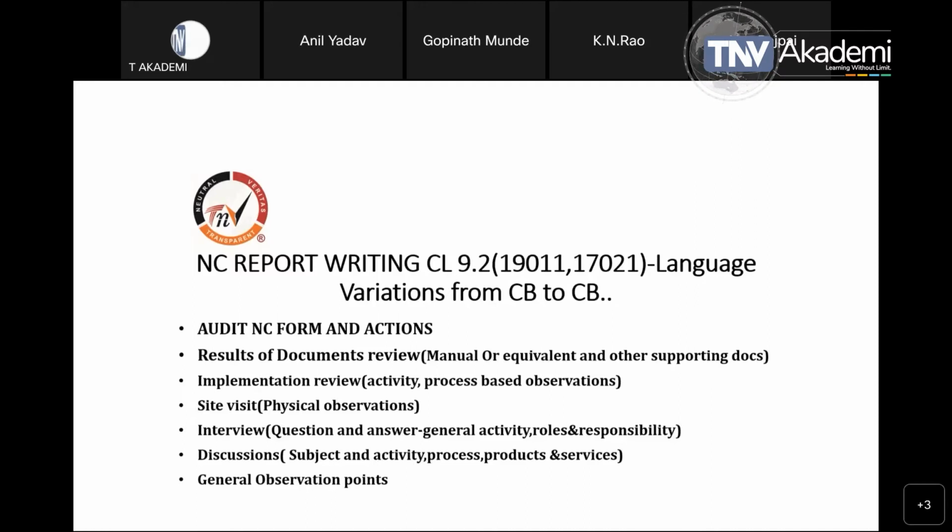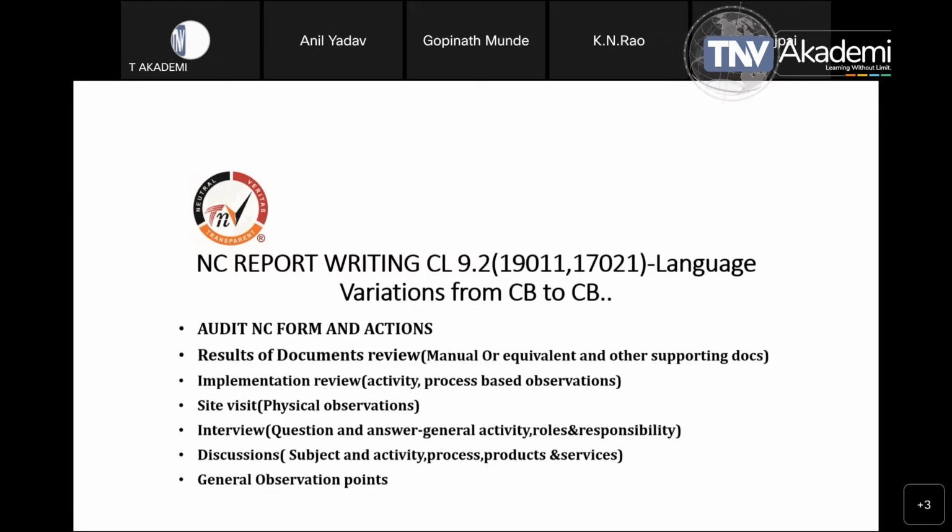I have taught you the principles of body language, how to make an auditee speak, in earlier webinars. So what do you do? You don't discuss Laal Singh Chaddha with them. You don't discuss Kareena Kapoor's latest fashion designing plan with them. Maybe a lady auditee is in front of you. So what do you do? She's not opening up. So there are techniques to make them open. So subject and activity go down into discussion if you are a seasoned and experienced auditor, and then you make the person in front of you open his arms, spread his legs in a proper way, suitable for the conduct of a good value-added audit, and then you get points for the reporting format.